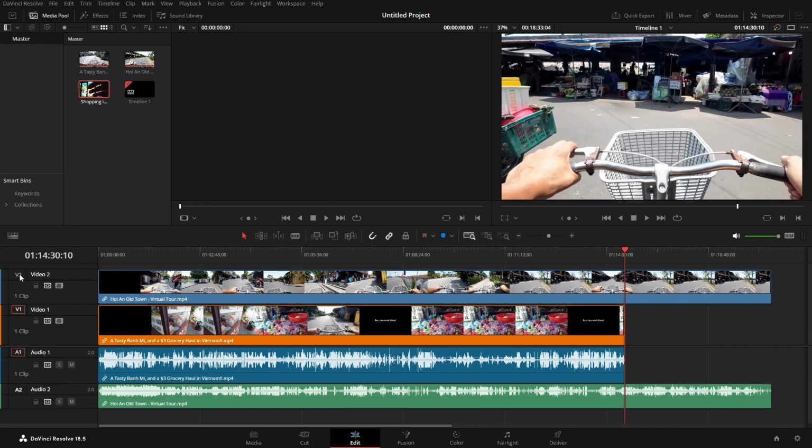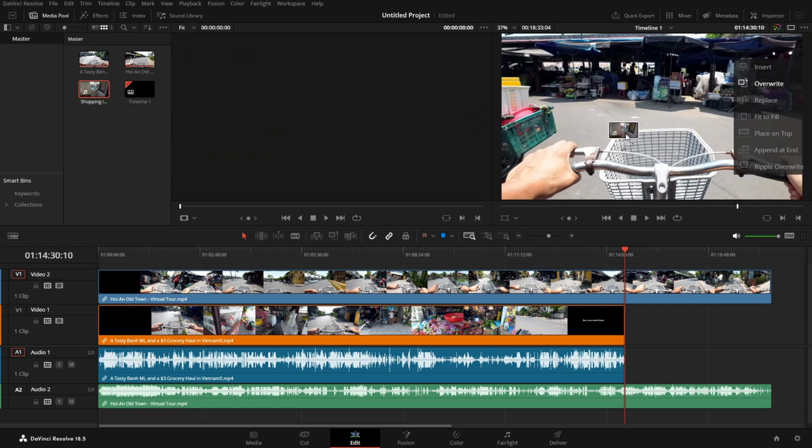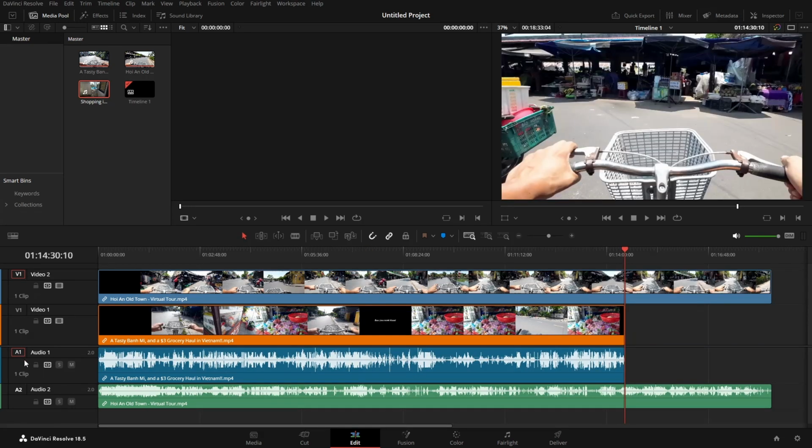And then here I'm going to switch the destination control by clicking once to our top video track. Let's go ahead and perform that append to the end again. I'll release. And then now we can see that the video has been added to the video 2 track at the top instead of the video 1. Our audio has been added to audio 1 because our destination control is still highlighted here. Let's undo one more time.